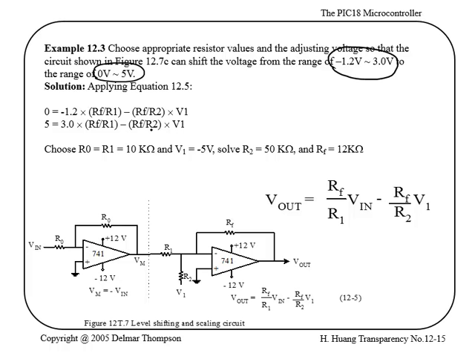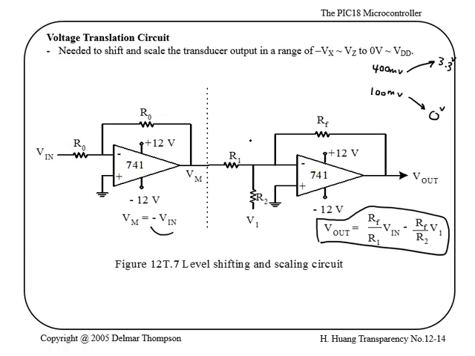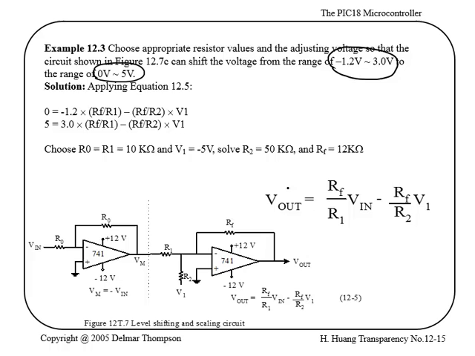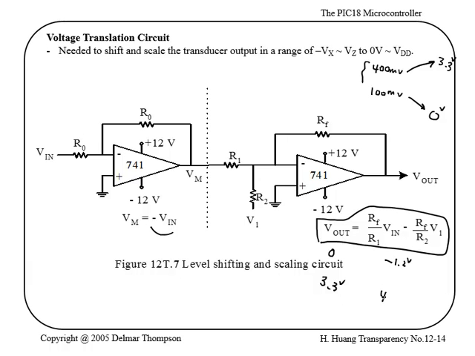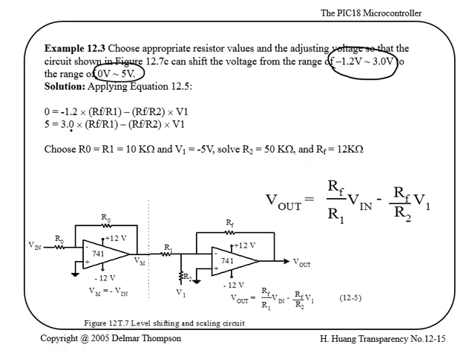So basically what you want is you want to plug in your 0 volt here and your minus 1.2 volt here. That is going to be one equation. And then you want to plug in 3.3 volts and that 400. Oh, sorry, I'm mixing up the example here and on the next slide. On the next slide, it's 3 volts. So you want to map it to 3 volts. So these are going to be the two equations that you need. So the two equations, you write them.